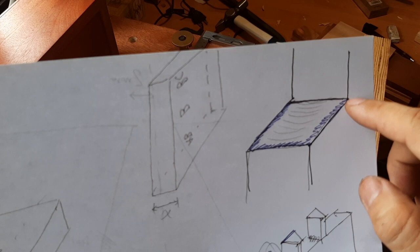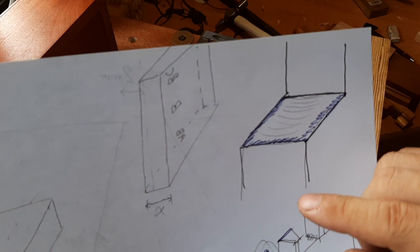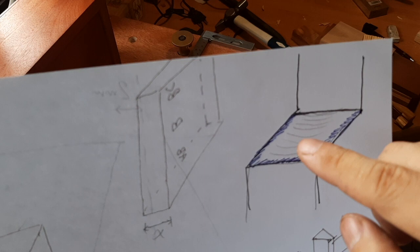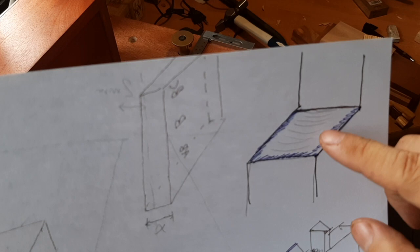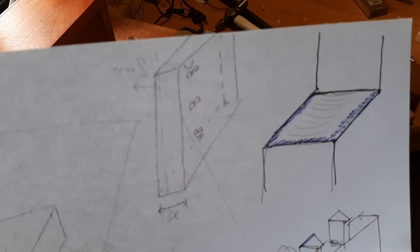Then if you're able to get the surface on the inside dead flat, of course that'll be the best. That'll be the highest level you can do. Else, in most cases, we'll just mildly recess the middle portion so that there's no interference when it comes to fit. So here it can be mildly concave, just very slightly. If there's any convex or little bit of hump here and there, it will interfere with the fit.